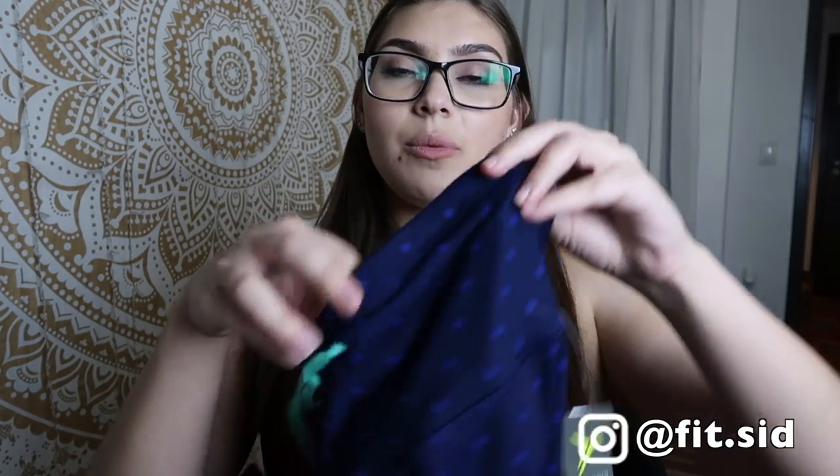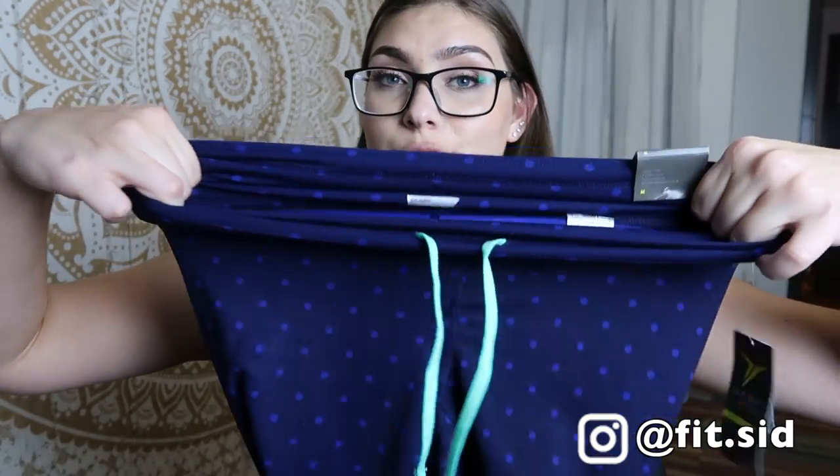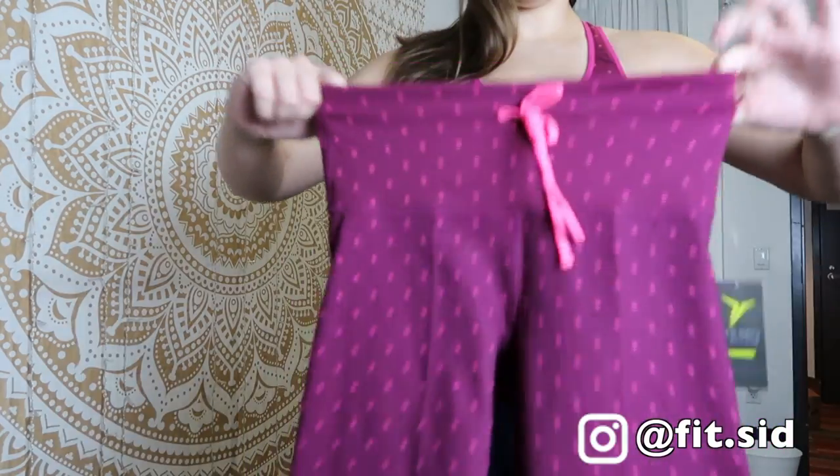I definitely do not fit this style. This is the High Rise Fitted Crop from Old Navy Active and I definitely should have gotten a large. I barely could fit into these — they're elastic so you could stretch them to get into them. I like the blue but I'm not a fan of the pink, which is what I'm wearing right here. They come in sets but they ran out of the sports bras, so I didn't even get the full set. I would definitely size up in these. They're also the Go Dry Fitted but with 85% polyester and 15% spandex, so the material is similar but slightly different.